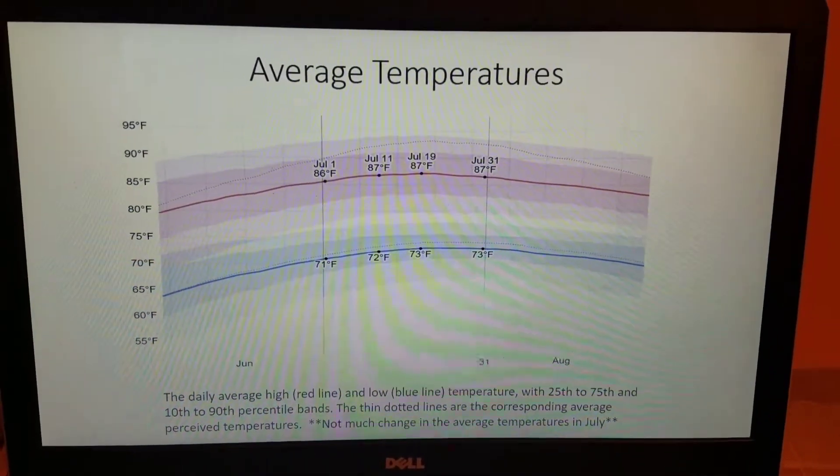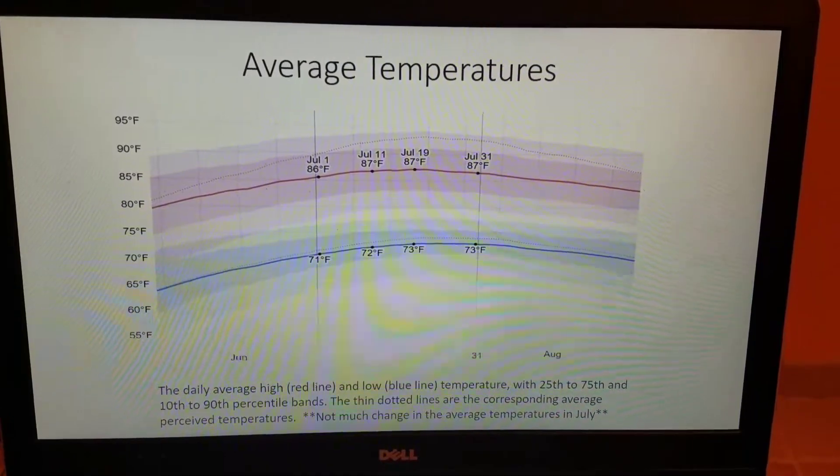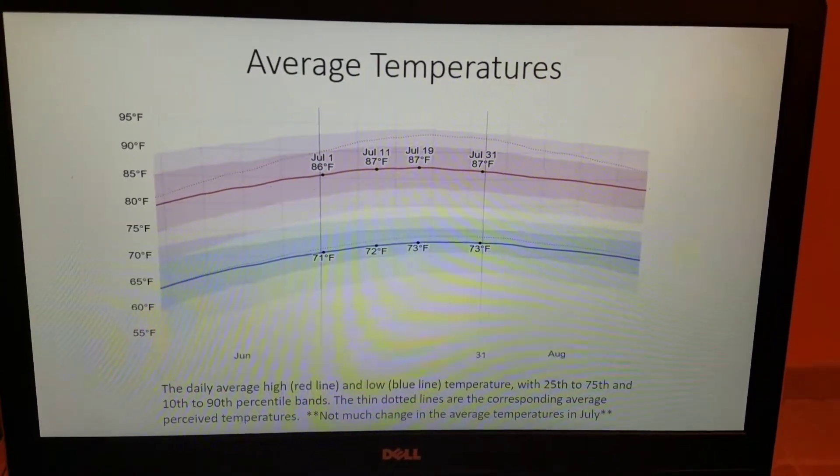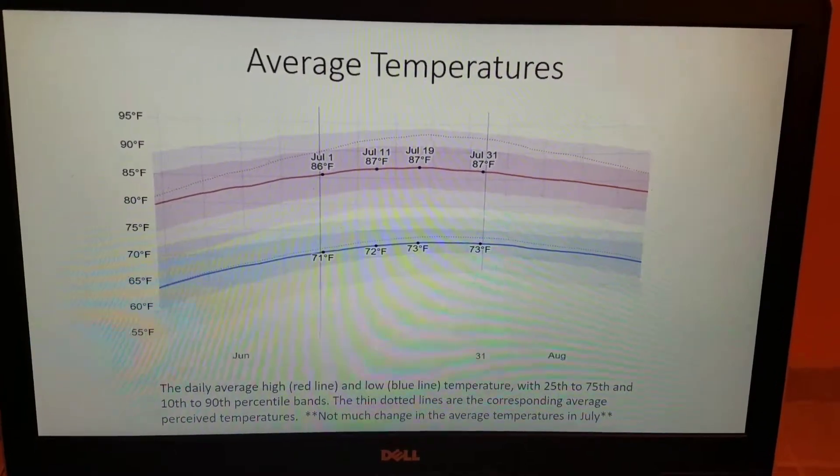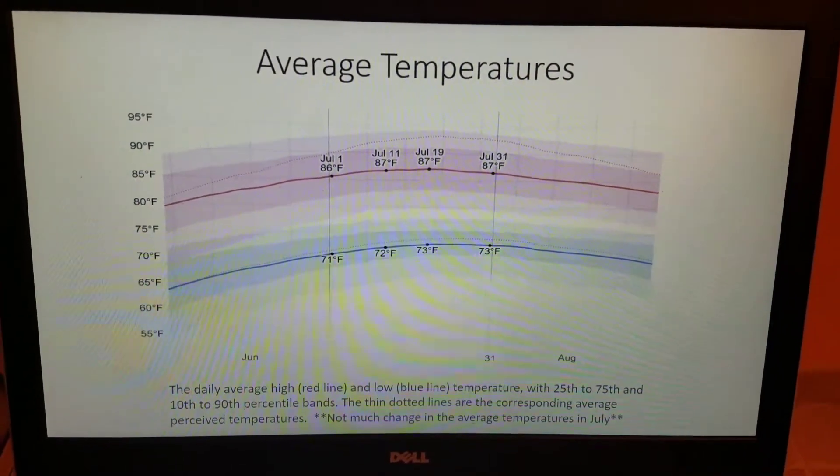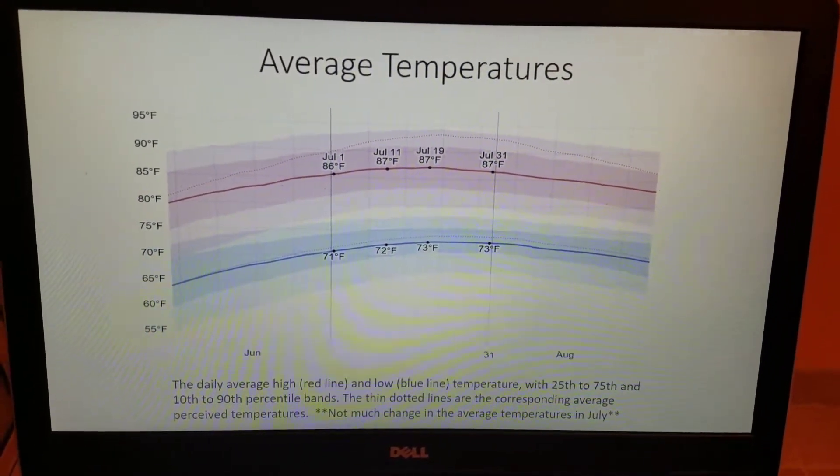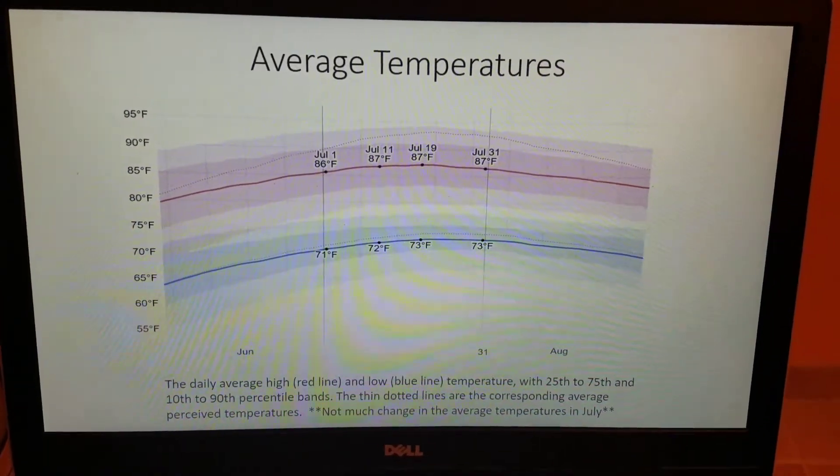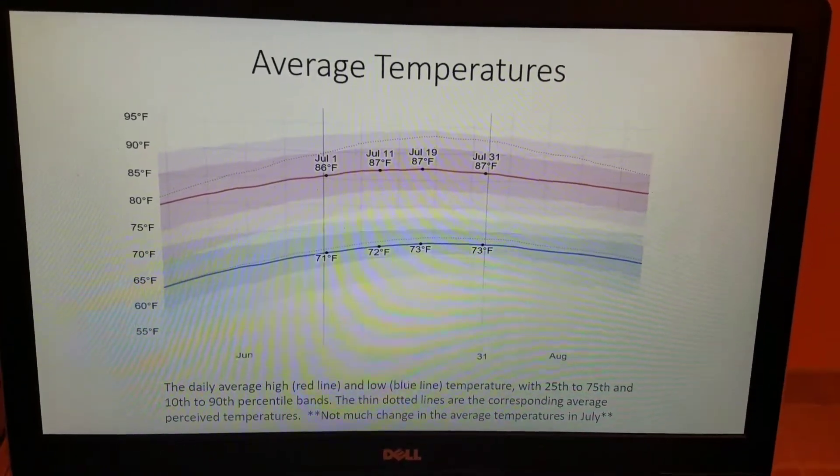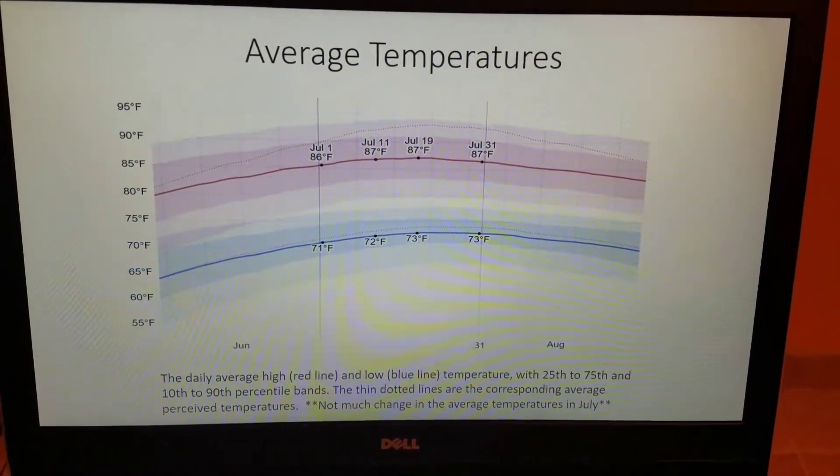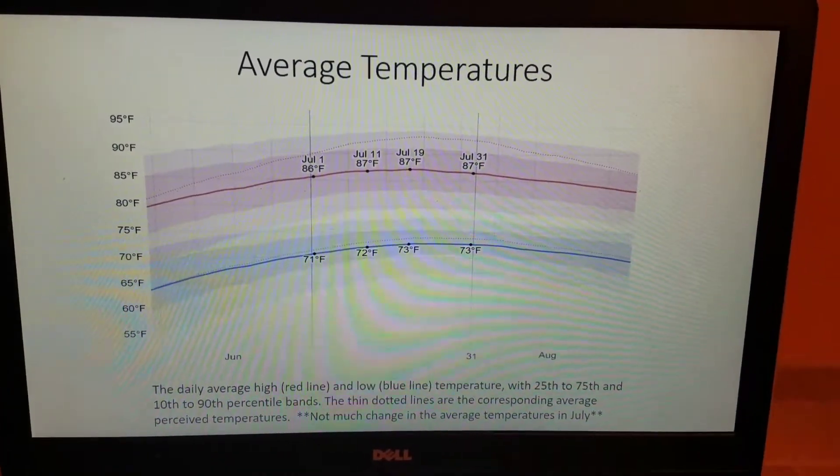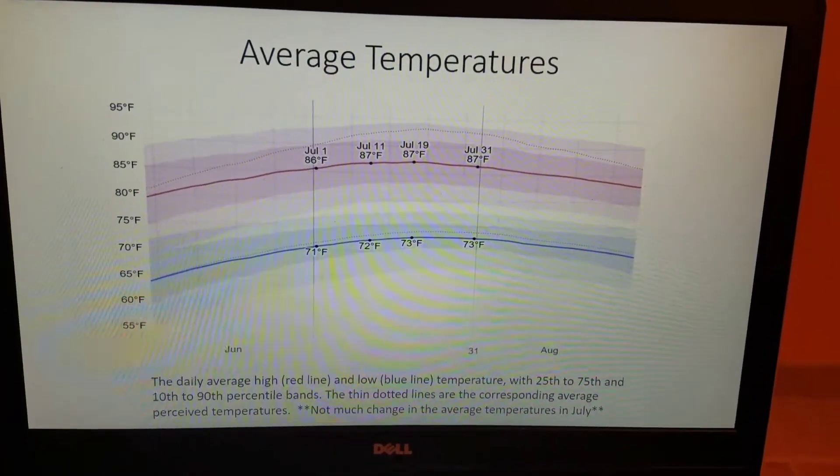So now I want to go more specifically into southeast Virginia, the Hampton Road cities. The averages for the month of July, and I do want to do a shout out to Weatherspark. Weatherspark is a great website. Just google it and you'll find Weatherspark all the data you want for any city in the world. They break down great average numbers. If you're on a business trip or traveling somewhere, it's a great site.